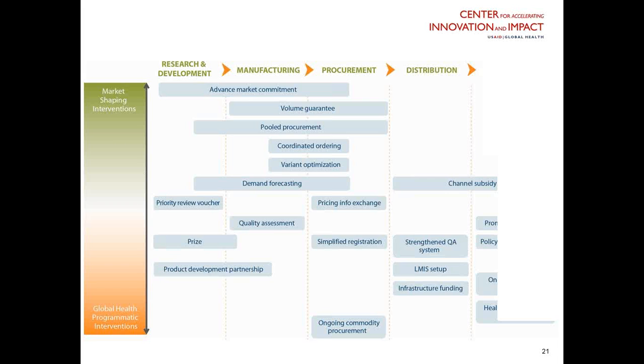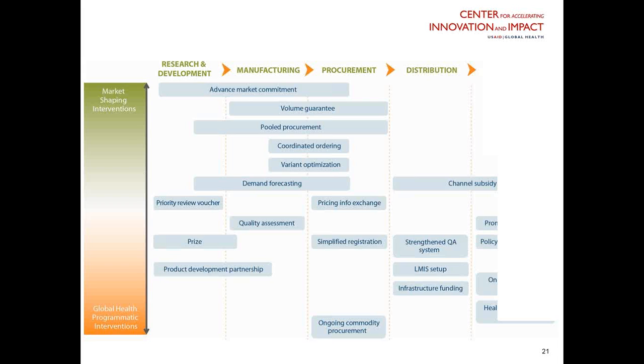And what we've provided here is a schematic or spectrum of the different types of interventions that are done in global health along a rough value chain. So you can see at each stage where the different types of interventions can fall. It's more of a spectrum on the vertical axis, from the green and orange axis of market-shaping interventions that move into global health programmatic interventions. It's not a clear divide that says, at this point, everything above here is considered market shaping, everything below is global health programmatic. There are different shades of gray based on how these are implemented and designed.